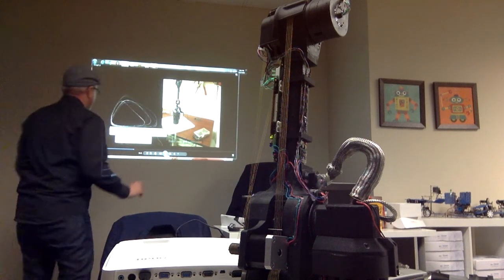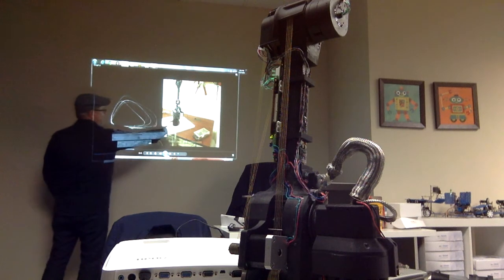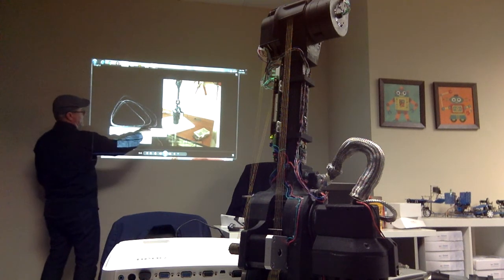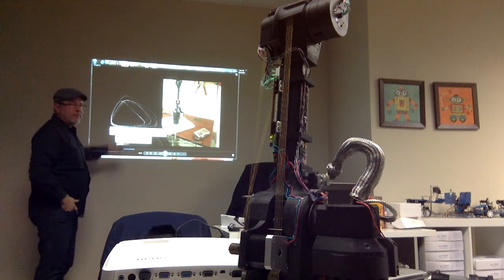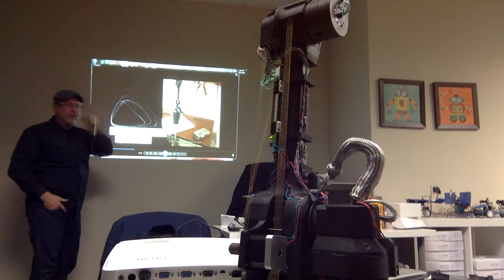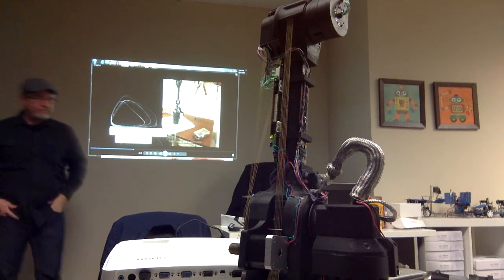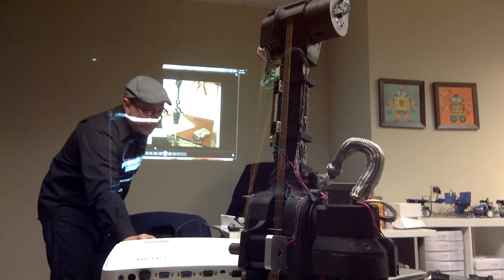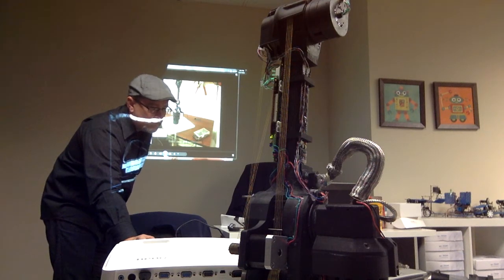Okay. So the base is moving around here, the code disk here, and this is showing what's actually coming off of it, sine cosine. So x is cosine and y is sine. And if everything were perfect, that would basically be a circle, right? Yeah. But since each slit in the 3D printed code disk is different, you've got a different amplitude for each one of those, and you get this. So now you know where you are out of 360 degrees by which one of those shapes it traces as it goes through a single movement.